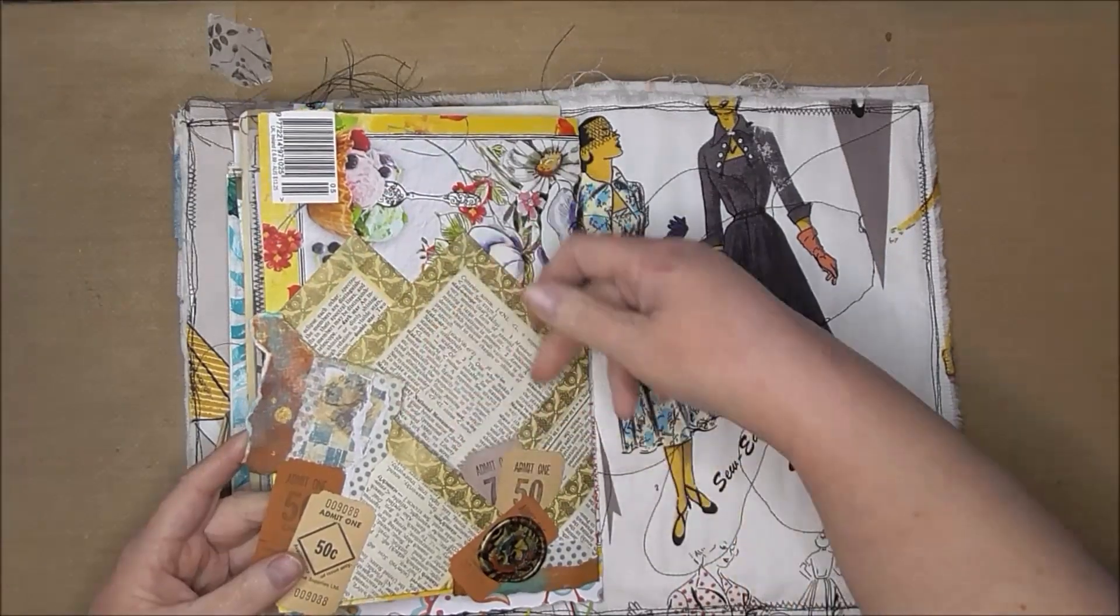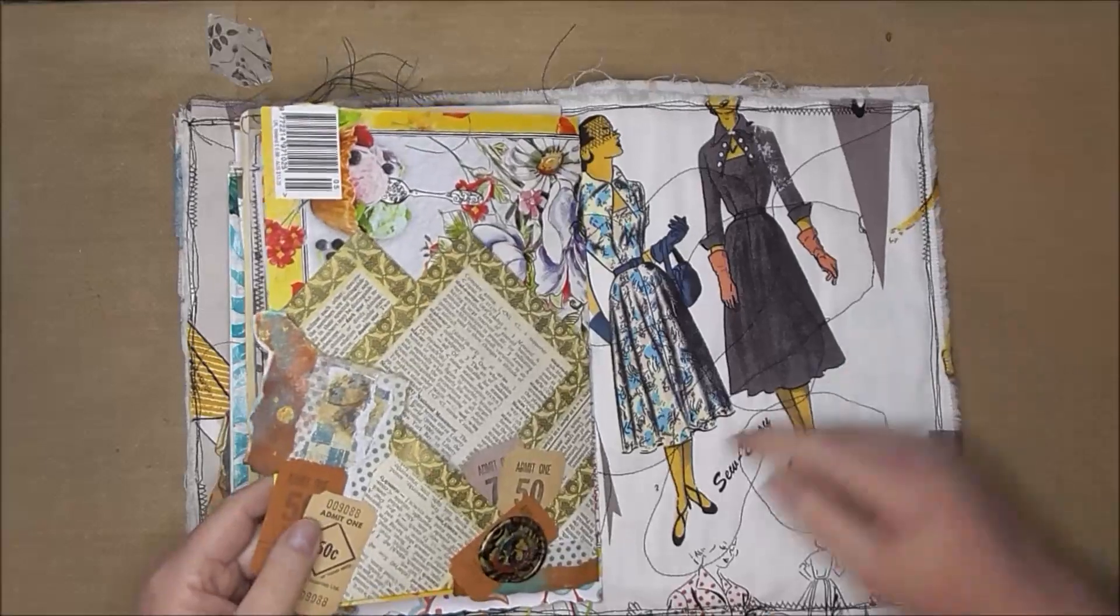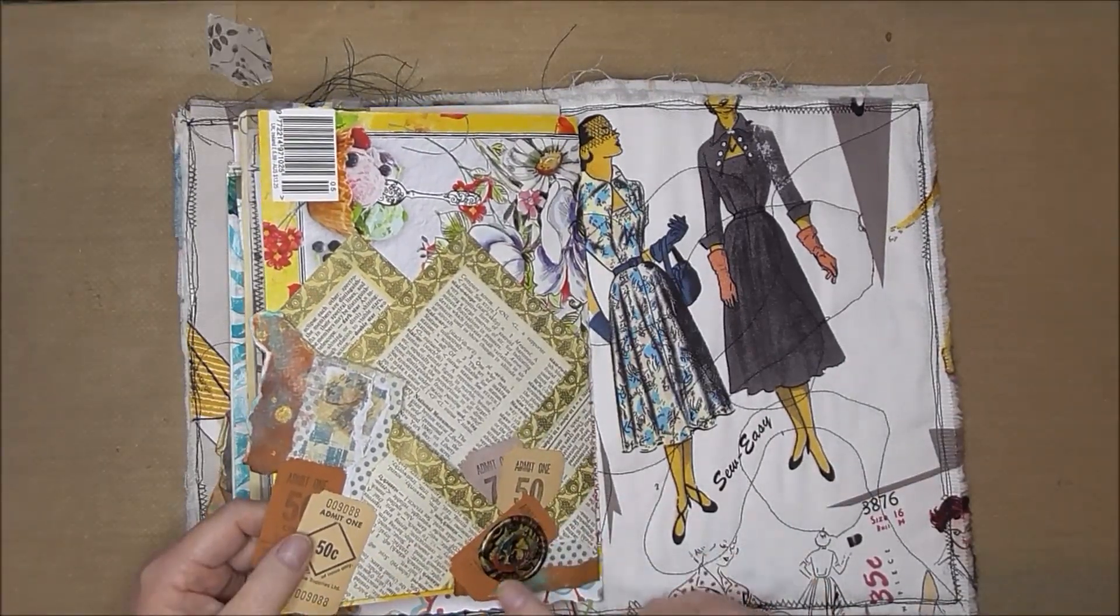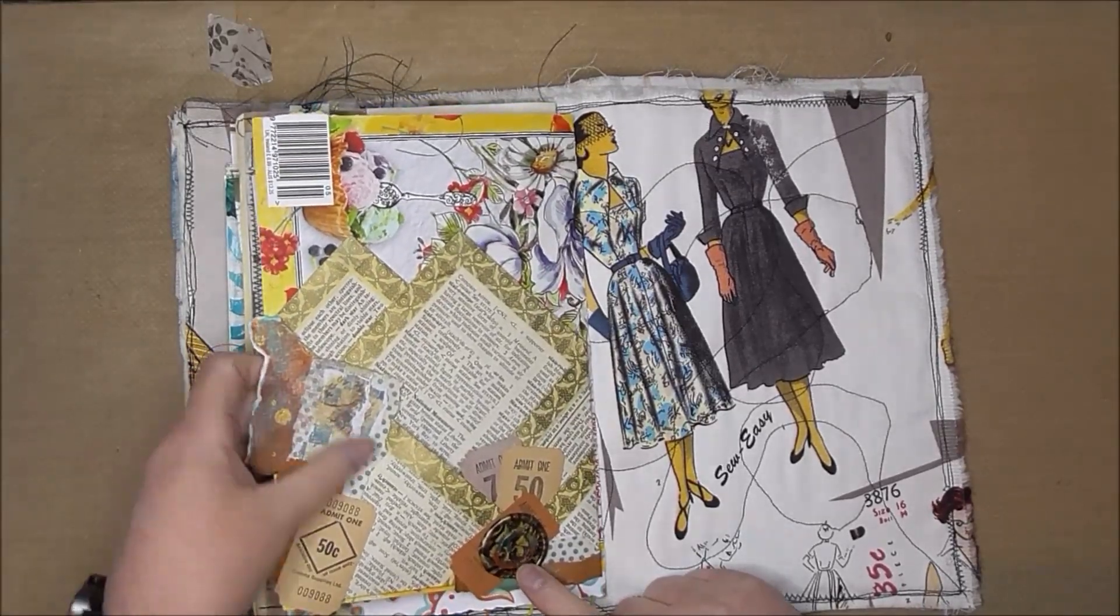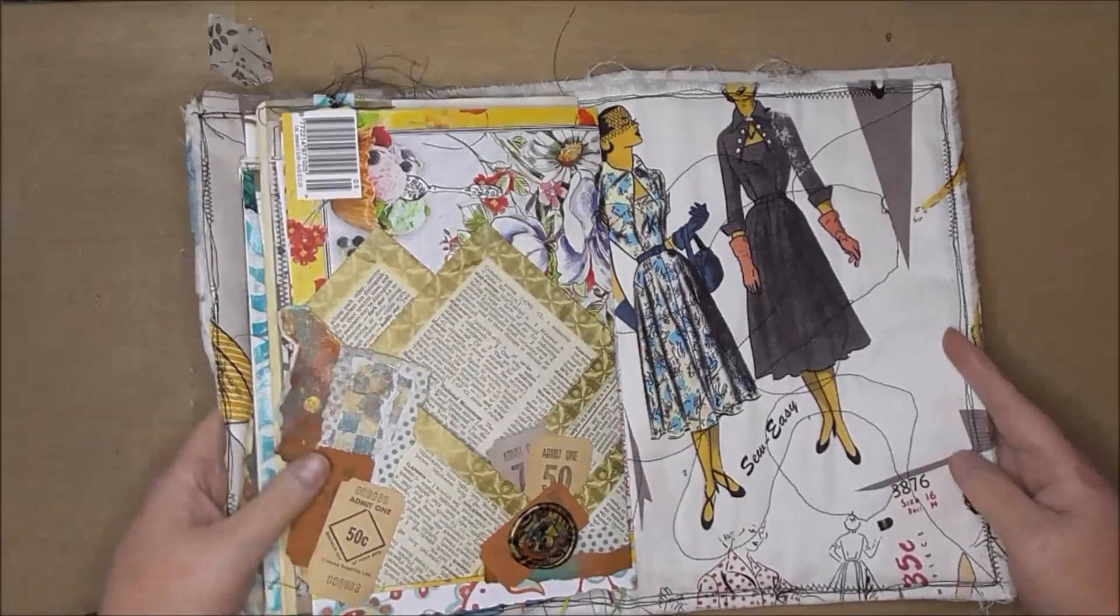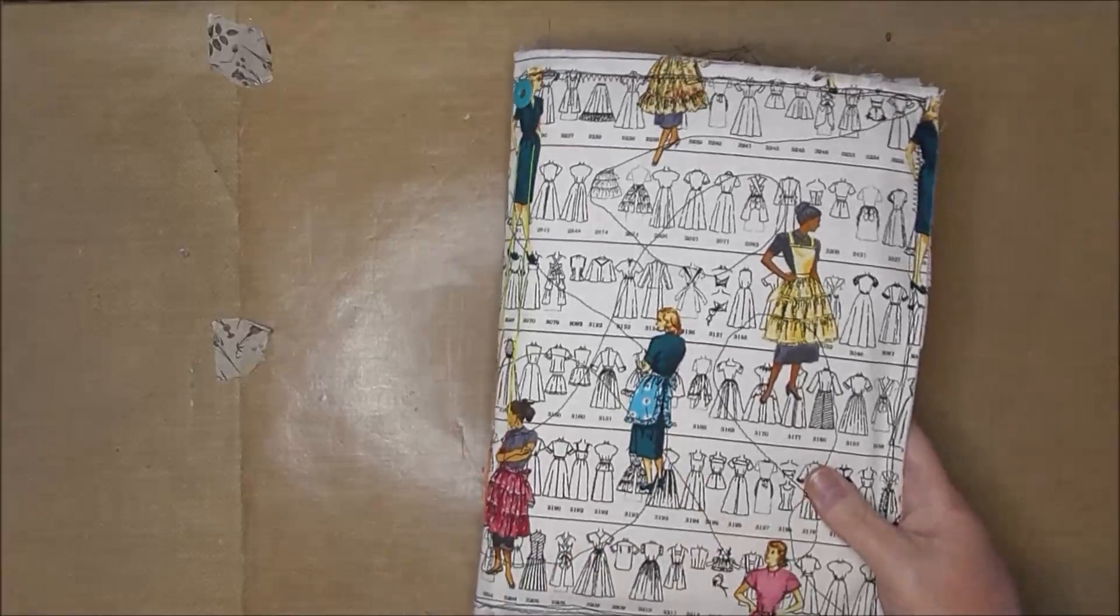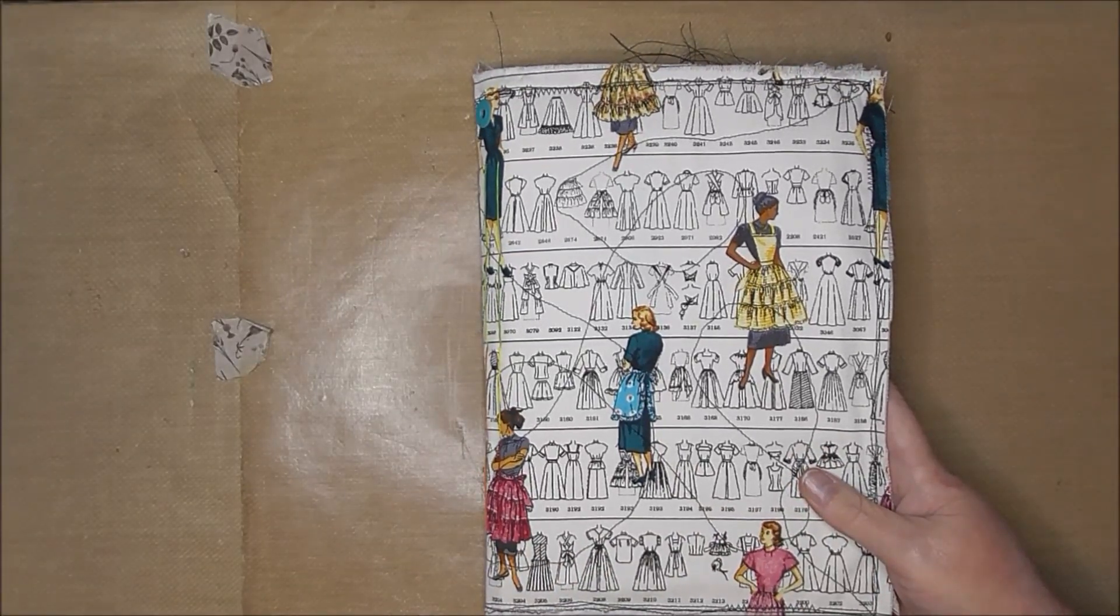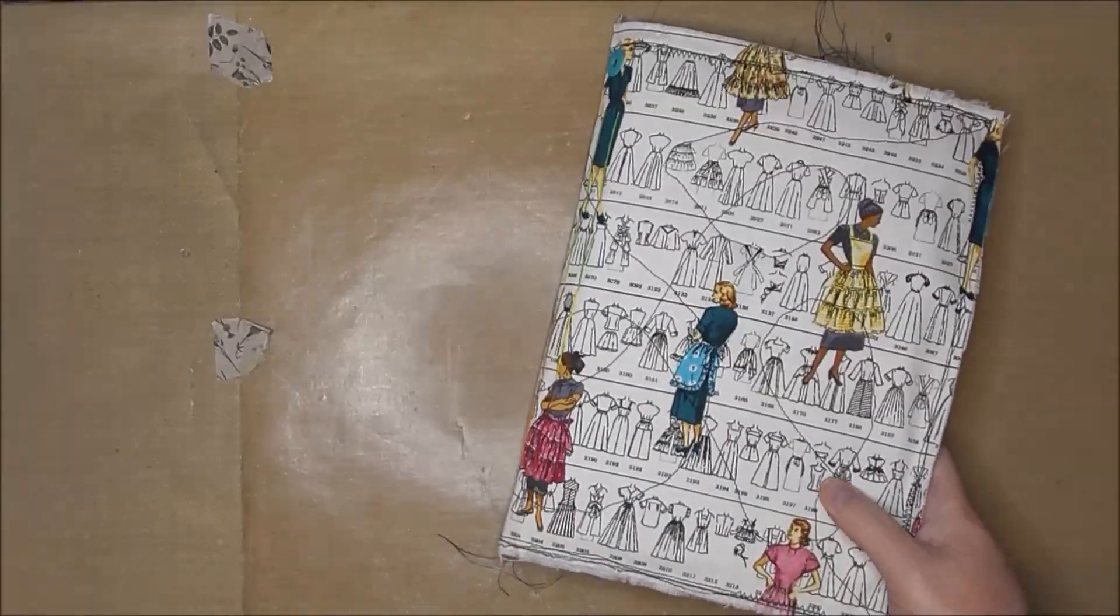And then I've made a multi-pocket, multi tuck spot pocket and just kind of decorated that with some vintage tickets, a wax seal that I've made, and just some scraps as just a sort of base and we'll see what happens from there. So that's the 2023 Dephemerember journal that I'll be using for that particular series of prompts.